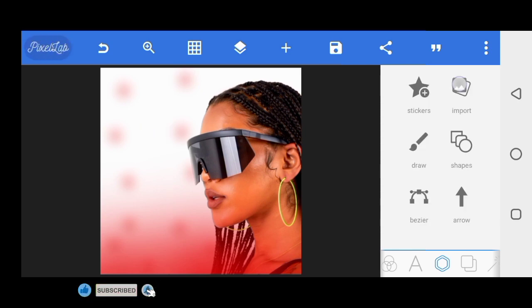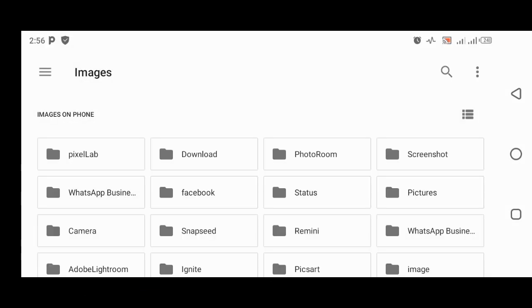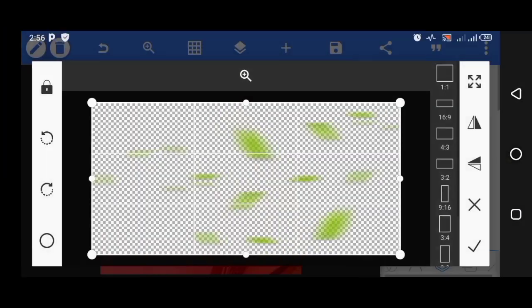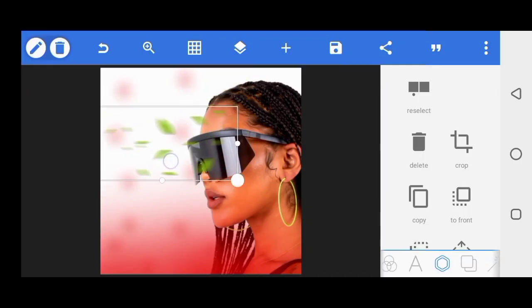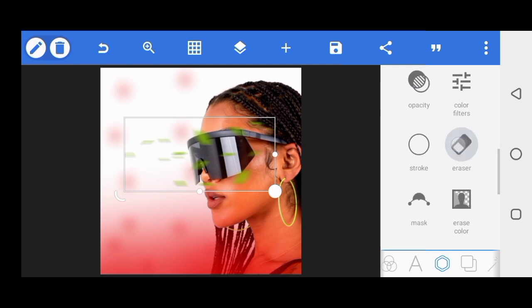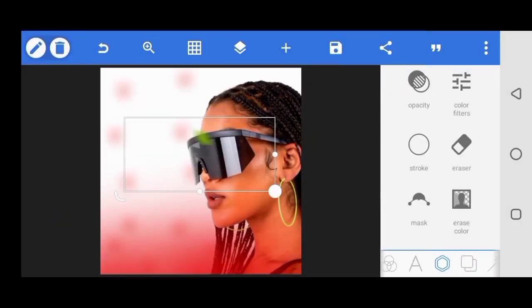Okay, then I added this leaf effect with my Photoroom. From my Photoroom, this is it. So I come to my eraser tool here. I don't like all this stuff. Let me clean them up. Click on OK.